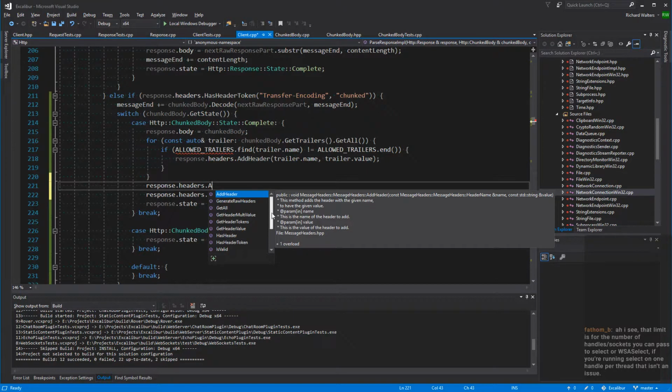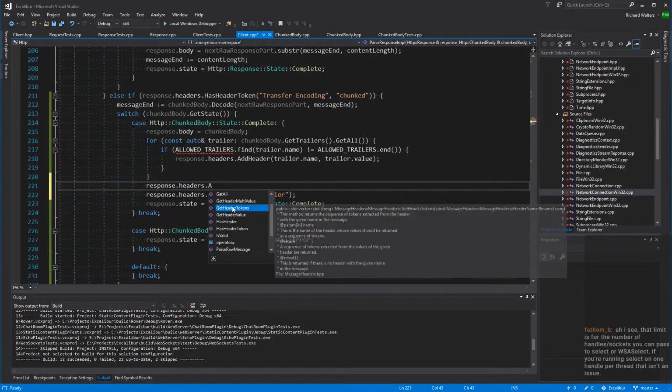No, I don't have an add header token. I have a remove header, and I have a has header token. Oh, I have a get header tokens. Do I have a set header tokens? No. I basically want to remove chunked from transfer encoding, but retain the rest of that header.